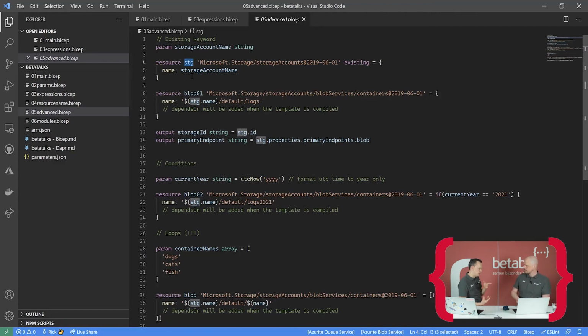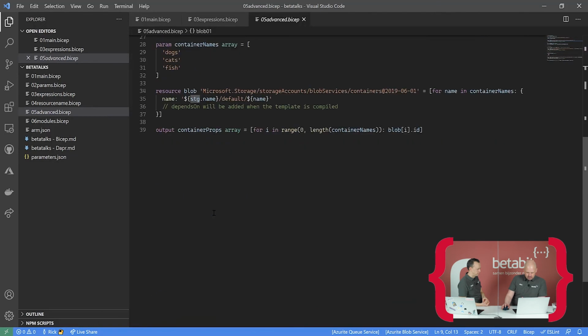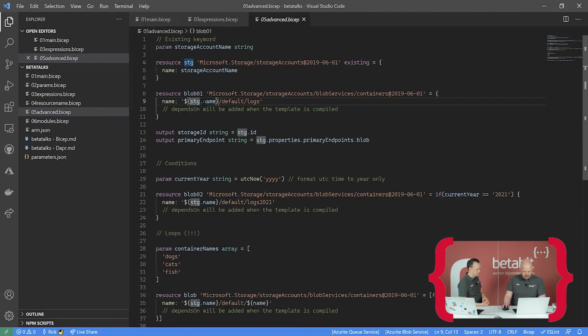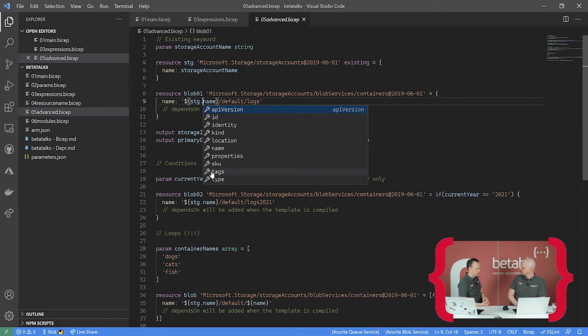But is the thing now also populated with everything, or are you just using the name? You use the name to get it, and then as you can see here, we have the storage name. I think this is populated with everything. Wow. Now that's powerful, right? I want this thing. Continue.